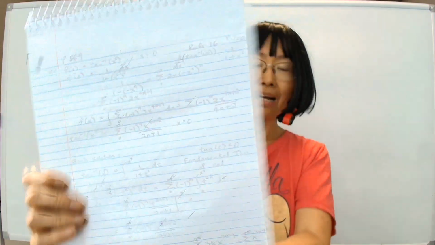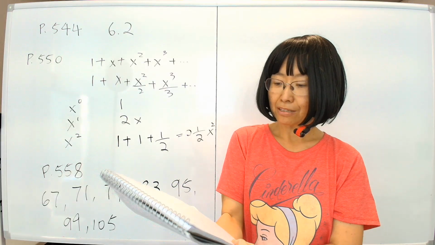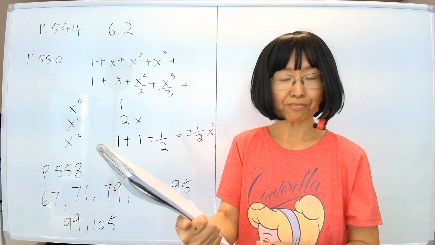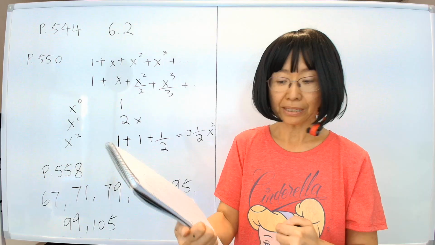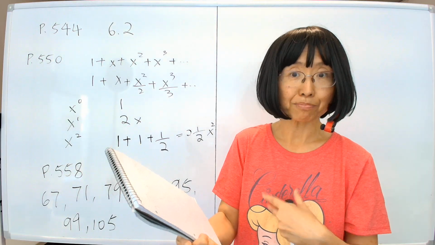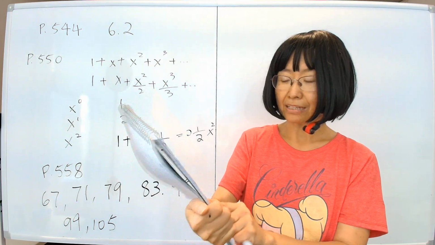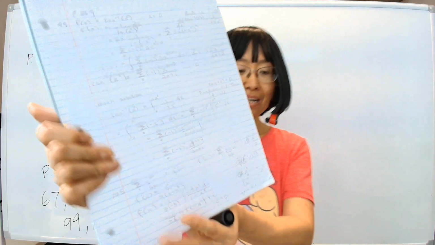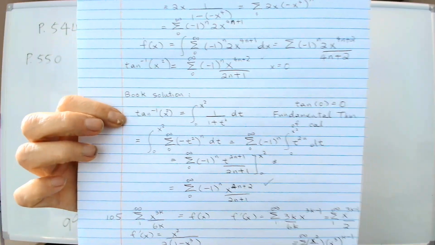And that is correct. Now I look at the back of the book, and the back of the book did it differently. It's actually the same process, but it looks different. While my process is what we would normally do, the back of the book used the fundamental theorem of calculus, which we also did, but we didn't exactly go by the definition of it. So I wrote down how the back of the book did it because it's more elegant this way. It does look better, and we haven't directly touched the fundamental theorem of calculus for a while.